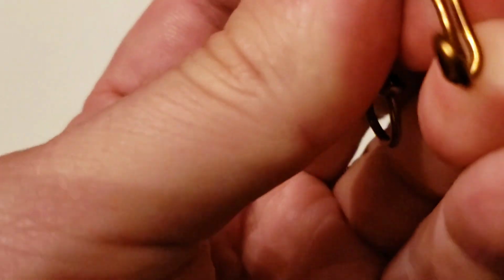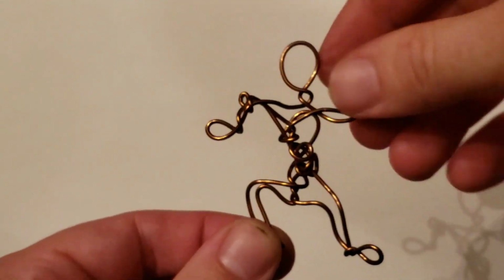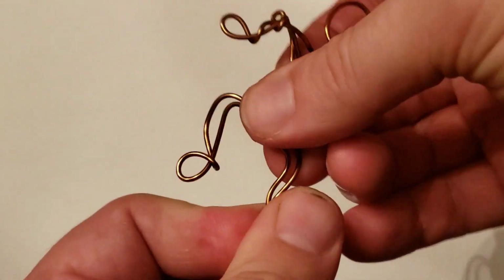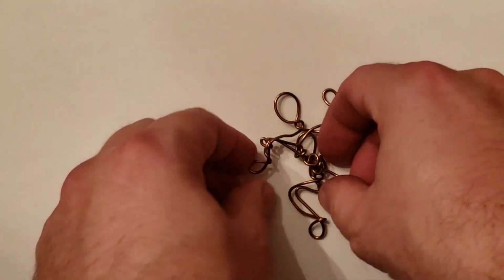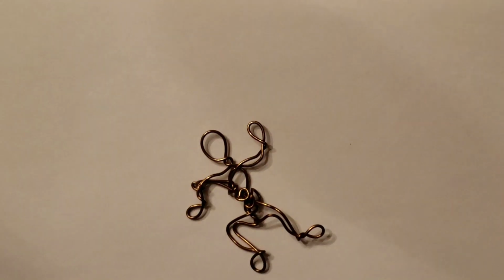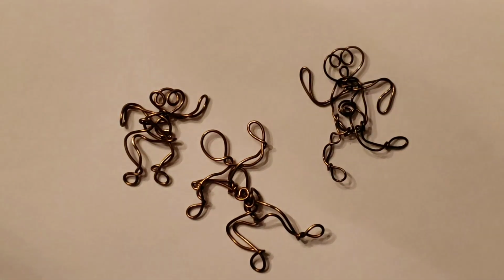And just muscling this last part in. Oh man, look at that. Amazing. So amazing. Oh, what a cool dancing figure. Yes, let's see what we got here.